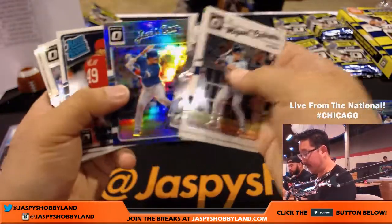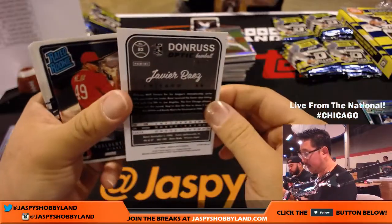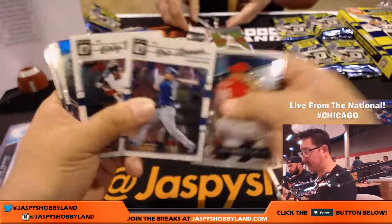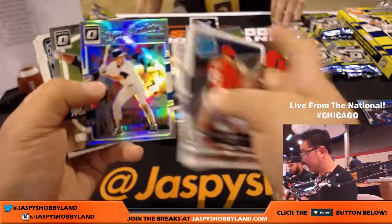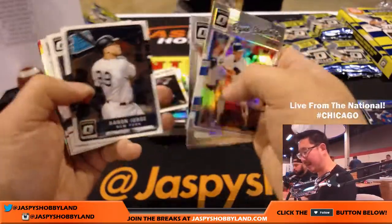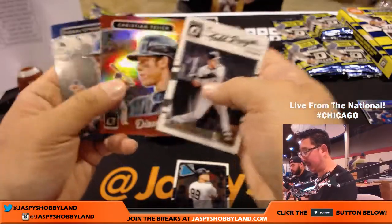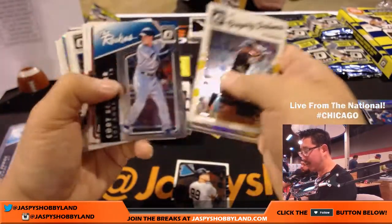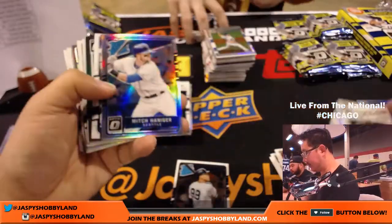Ian Happ, refractor, Javier Baez. 20 out of 25 for Anthony and the Cubbies. I feel like Joe Buck likes him. Joe Buck does like him. He likes a lot of those guys. Especially Javier Baez, right, that he's just gaga over the entire World Series. Like, there's other players out there, too.